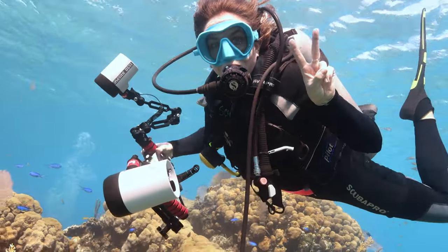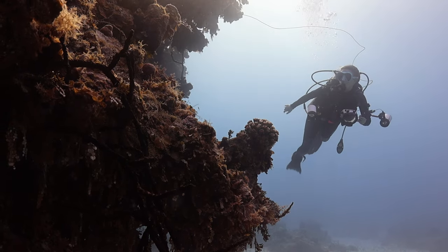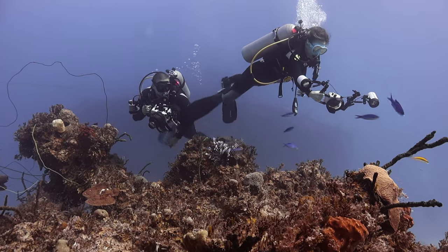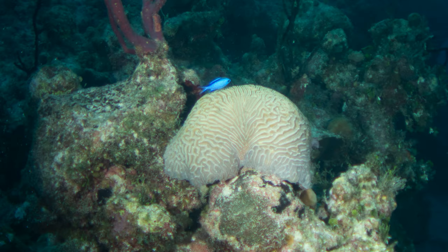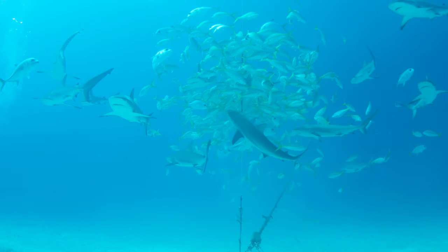The downside of having all these shots in mind is that I was lacking a real focus. I got in the water surrounded by all this amazing wildlife and I wanted to shoot everything. After reviewing my shots from the first day, I was disappointed with what I was getting. These weren't the shots that I had in my head.